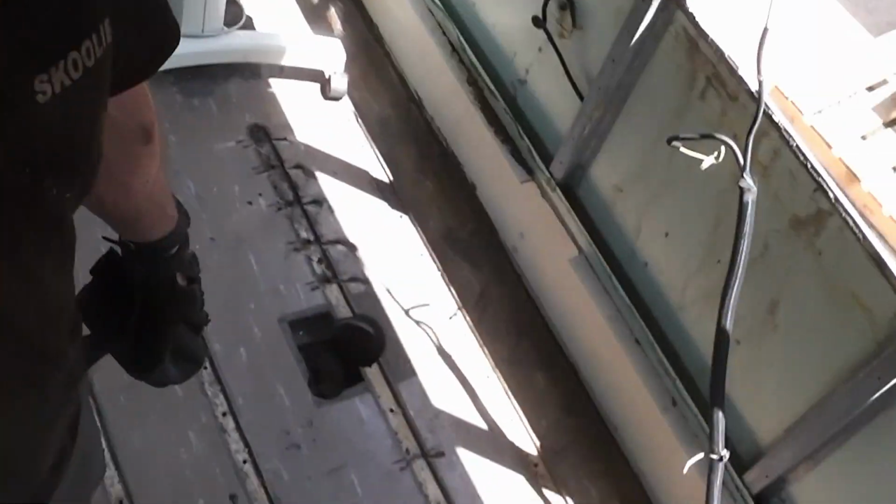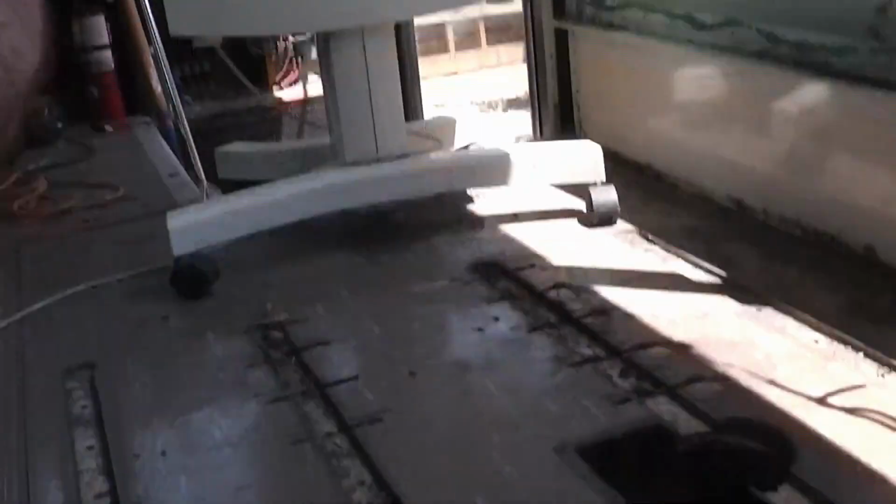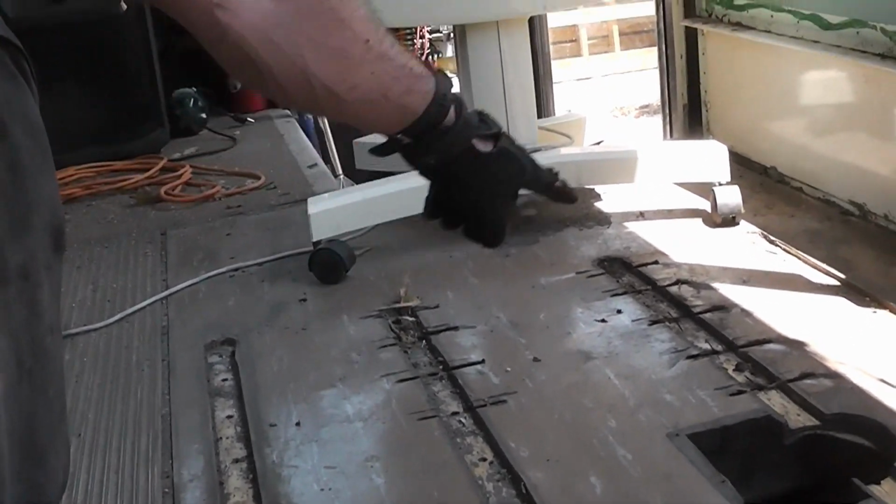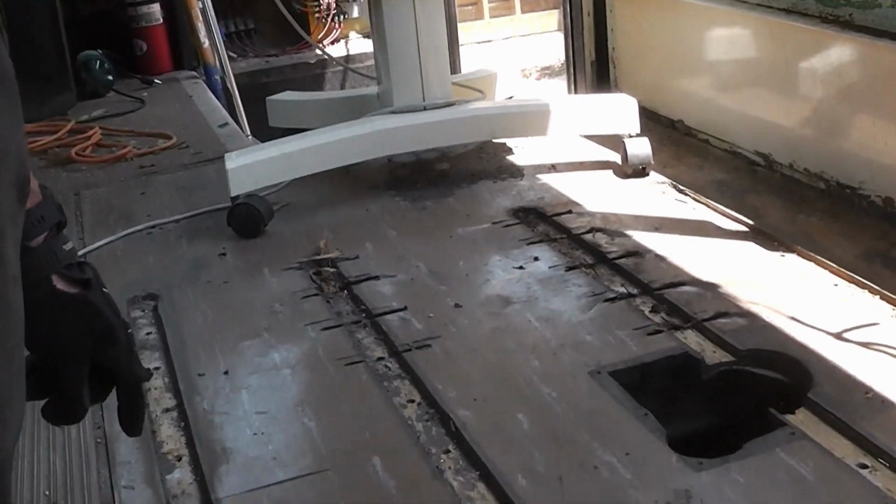We were able to bang out all but 27 of them, and that last 27 were right in here, and you can see where I started to make cuts with the grinder. These ones were above the gas tank, and I couldn't reach from underneath because the gas tank was in the way. So for those ones, I can show you what I did if you look at it here.